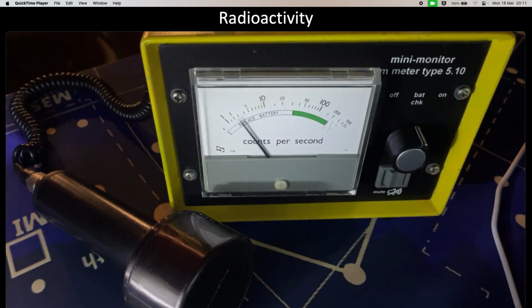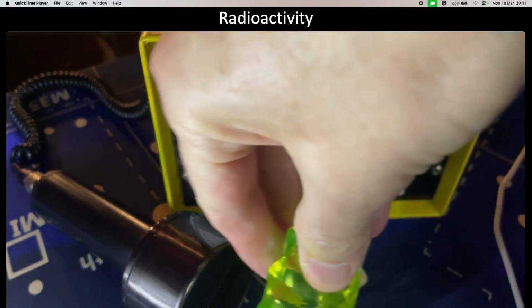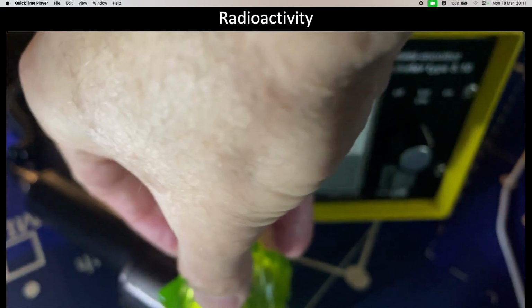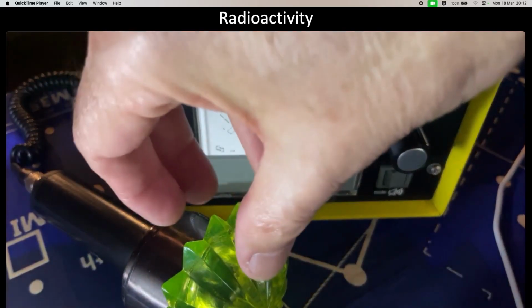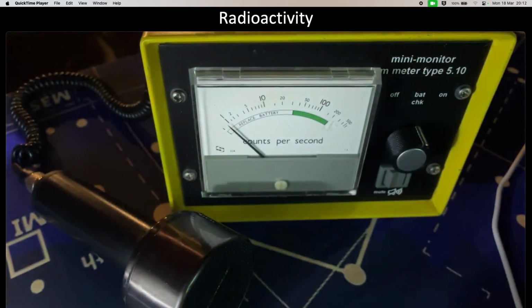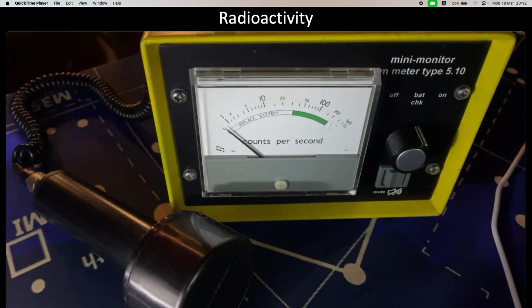We're going to have a look at a particular piece of glass. It's a piece of glass that you probably can't see, but it's a slightly greenish color. And this particular piece of glass, it looks a little ornamental, but if I bring it up to the Geiger counter, I think you can see that it's producing something above the background rate. This particular piece of glass has had uranium added to it because it makes it a nice green.